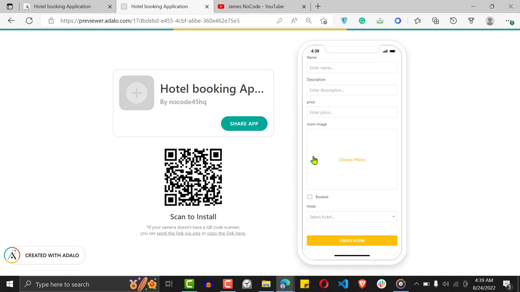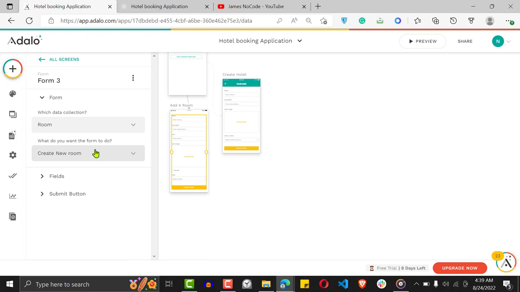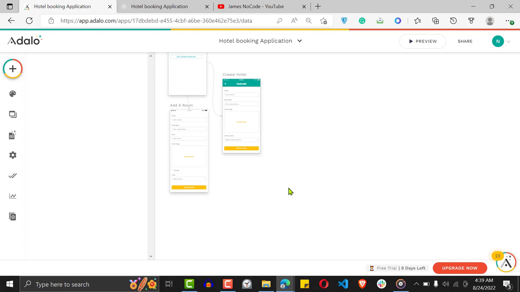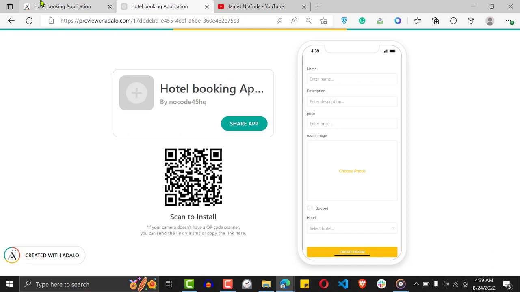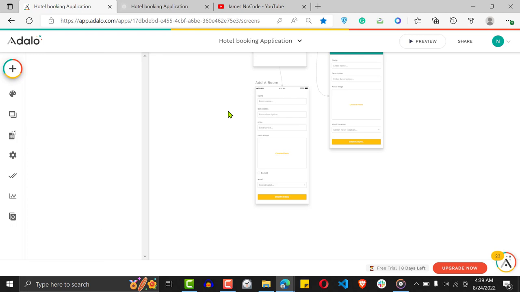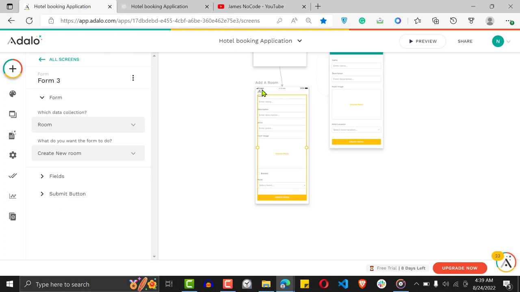So what we can do to stop that field from always appearing required is that we'll go here, add a room, create a field, and say booked. So it's not always required. Yeah, that's what we have to do. And if you go back to this page, you see that we can go back after filling the page. So we'll put an icon on top of it. Put an icon somewhere here. Take this below a bit. Put an icon somewhere.